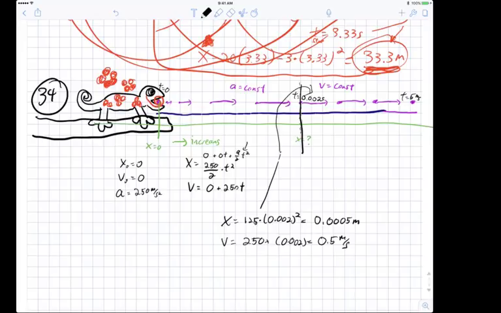I need to know how fast it's traveling at this time, because this is a constant velocity, so I could use that to figure out how much time has passed. And this one, it slows down from our initial velocity, and so if I knew how fast it was traveling initially, I could figure out how long it would take to brake and how far it would take to brake. So let's do the problem.